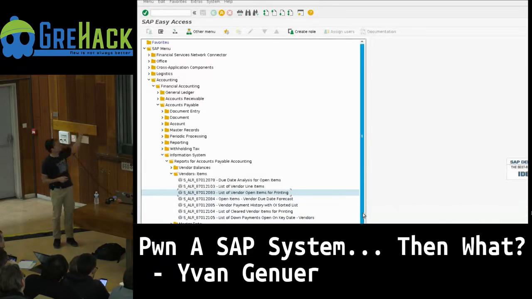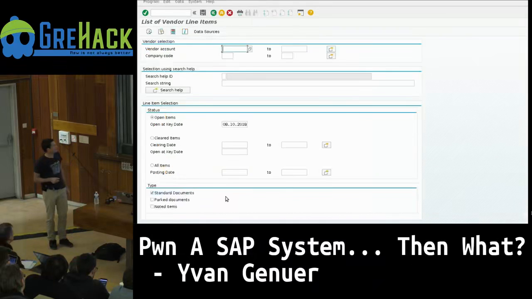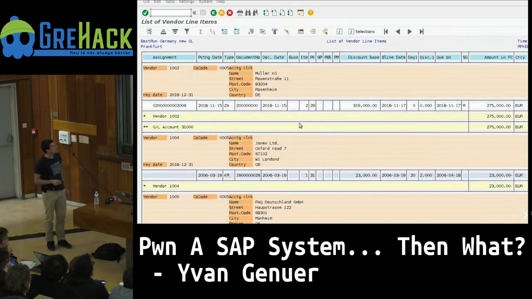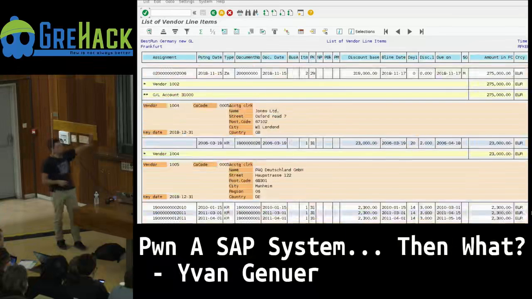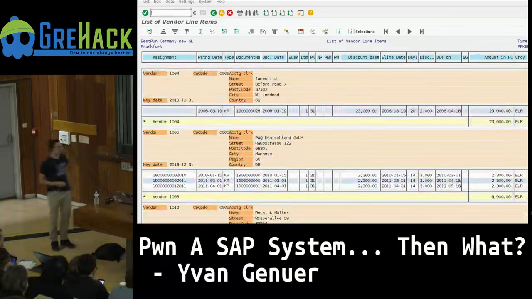As an example, I compromise my system. This is a SAP GUI. I use the transaction to search for all scheduled money transfers. I put a filter on this year to not get too many results. So this is the list of the whole money transfer schedule. You recognize the first one. The first one is the screenshot from before, and you can basically select your target like that.